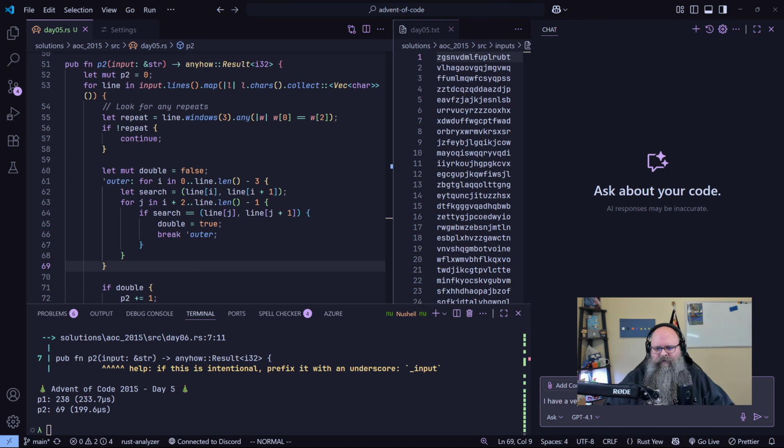I have a vec of chars, and I want to find any two pairs of non-overlapping chars that are the same.